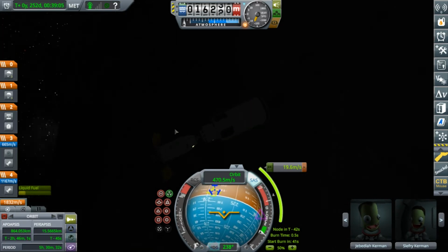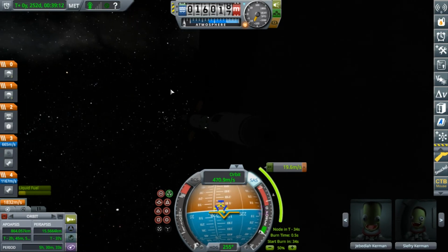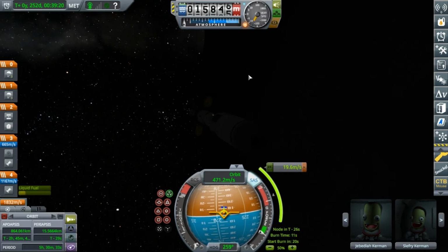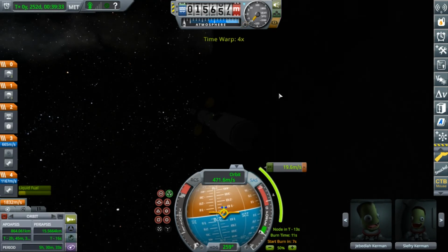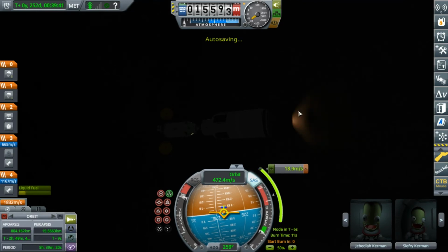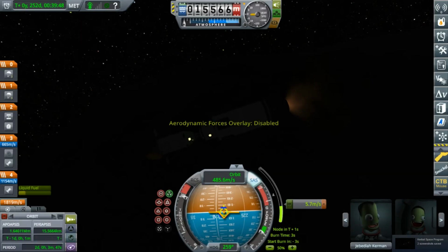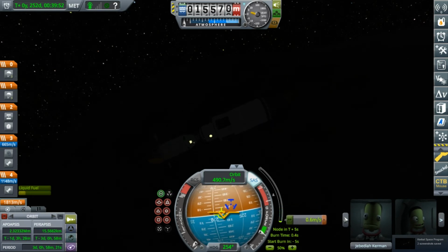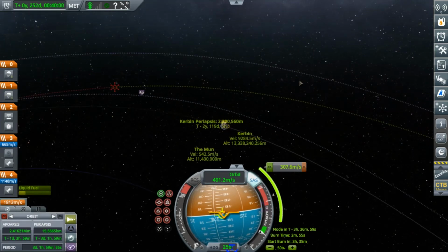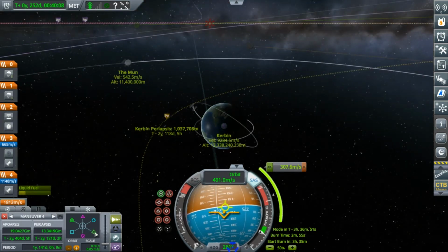We don't have that much monocron left, so I need to be conservative with it. Also, to avoid overburning, probably should turn down the thrust limiter. Alright. Not exact, but I can correct for it.